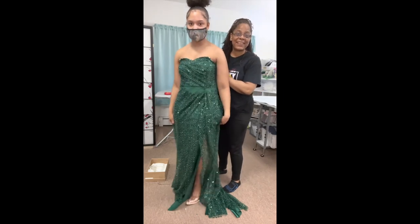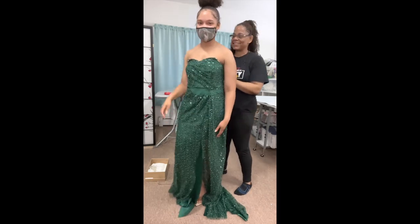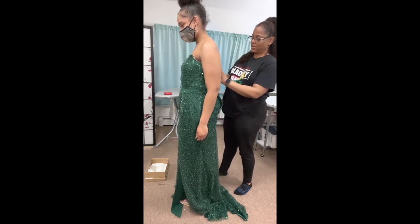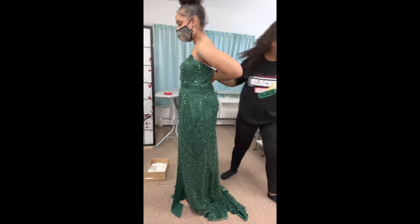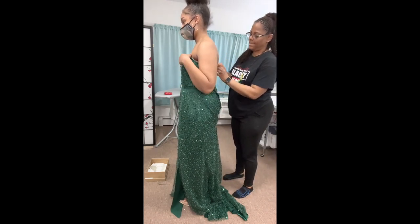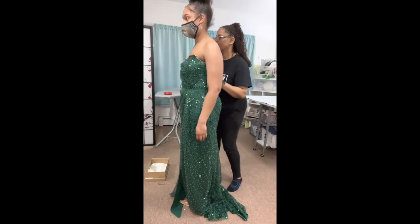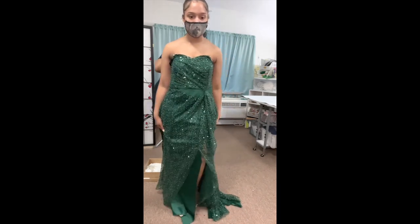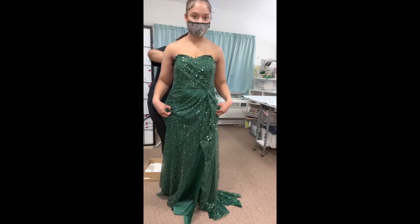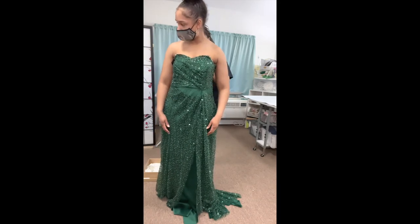We are finally having the fitting. Look at that glimmer! Can you see that? It's amazing. I feel like a proud mama right now. Hold on to the dress. Hold on. Let me get the safety pins. That natural beauty.